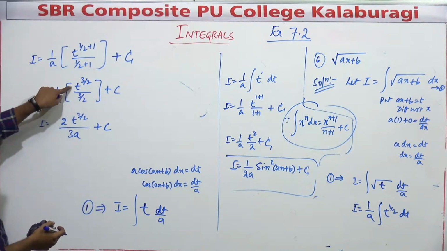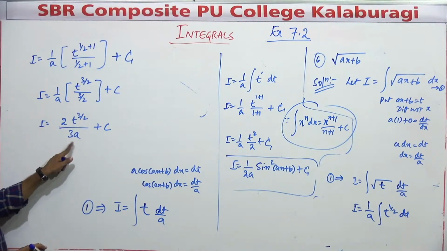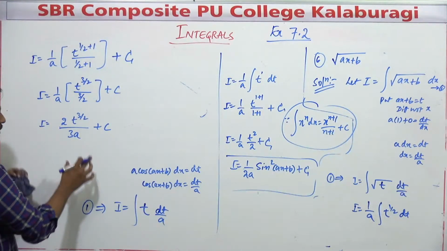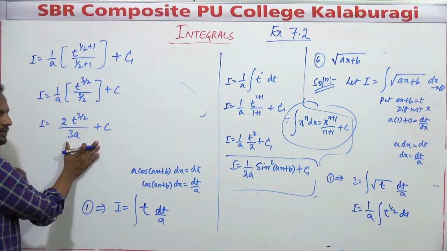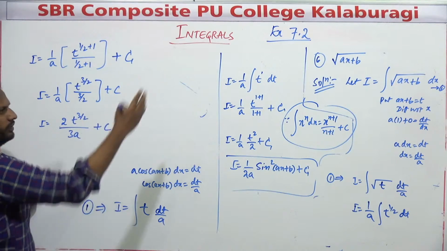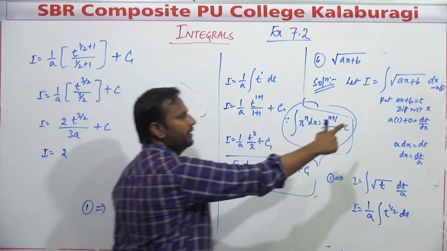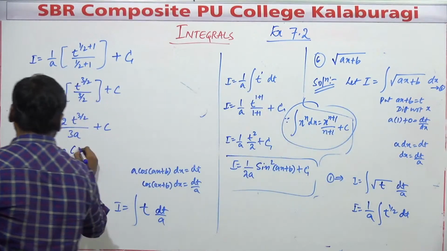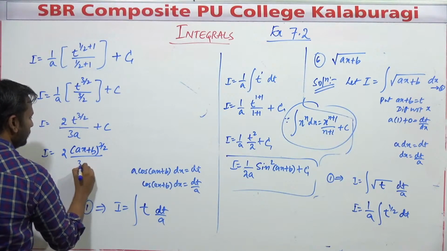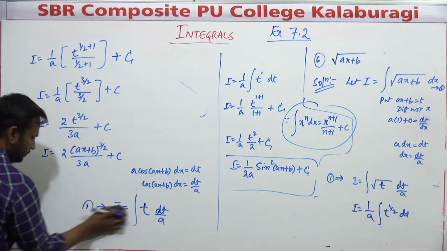So this 2 goes to the numerator. 2 times t to the power 3 by 2. A into 3 becomes 3a. Right? You know all these things. Simple. Again I have to replace t. You should not keep this answer up till here itself. You have to convert this t again as x. Why? Because they asked with respect to x. So what is t now? What is t that I have replaced here? T I have replaced as ax plus b, so the answer is 2 times ax plus b to the power 3 by 2 divided by 3a, plus c. Understood?